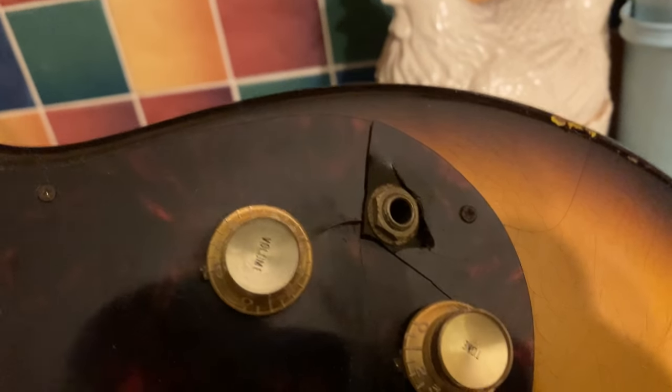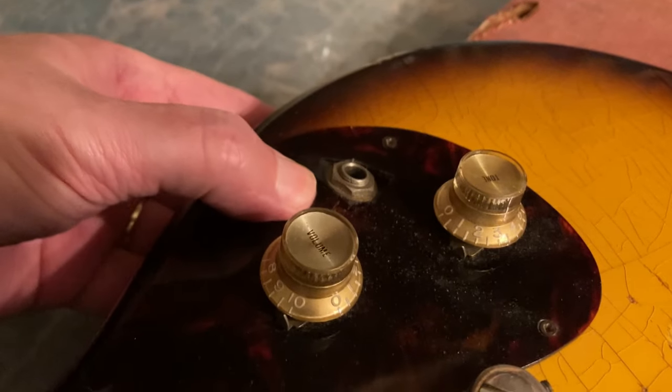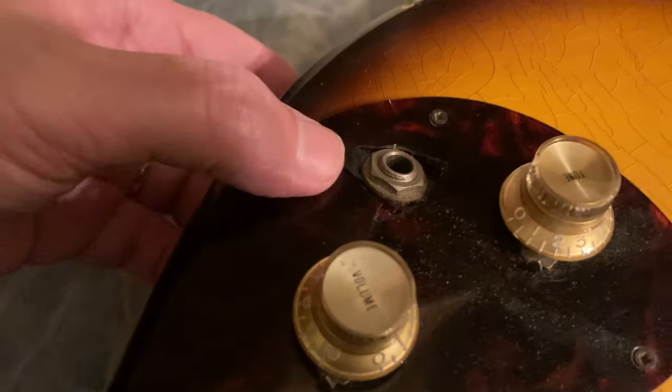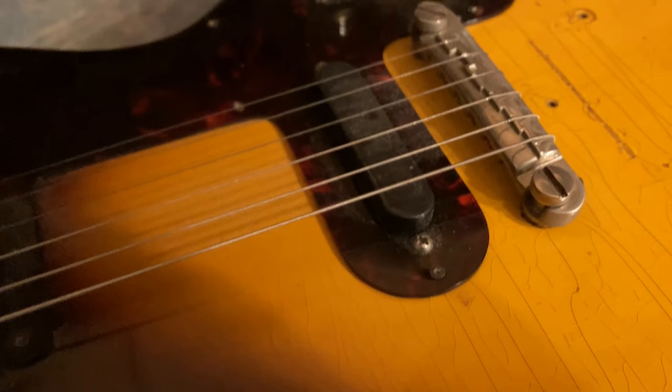I mean, the jack socket's crushed in there. It may be fixable. I may be able to get somebody to... I guess it depends how warped this is. Maybe get somebody to fix that. I don't think there's a bit broken off. It's just very, very cracked. I think the seller said he changed the knobs there. So it has a single coil pickup. An Epiphone Olympic. Basically a Gibson Melody Maker in all but name and logo.